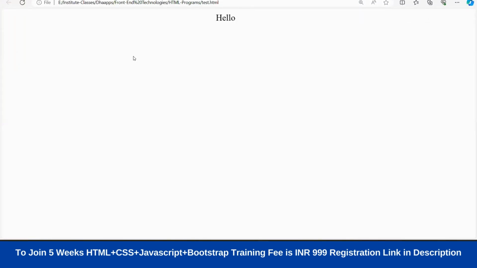Suppose you are going to the bus stand and you are traveling by bus. After entering the bus, the conductor asks you where you want to go. So you need to tell the destination, obviously, but not the source. You need to tell the direction to the destination but not to the source. So here the default value of direction is left. That's why the text's source is right and the destination is left. You need to always specify the destination as the value of direction attribute. If you are not specifying any value for direction attribute, by default it takes left. That's why the text is moved from right to left.